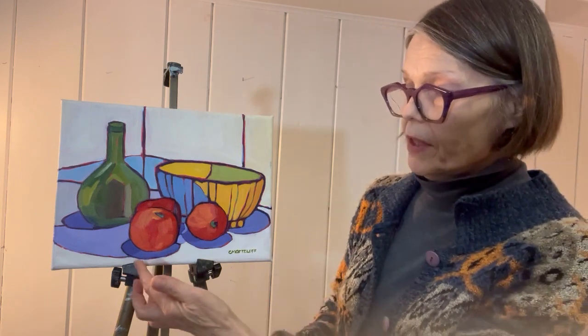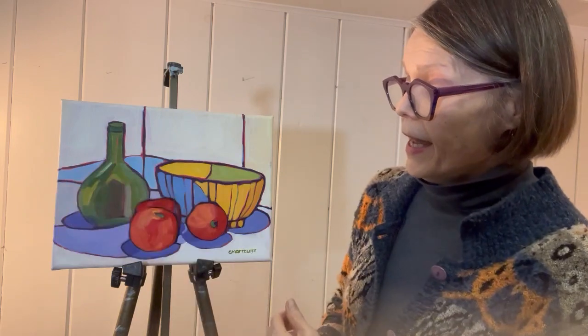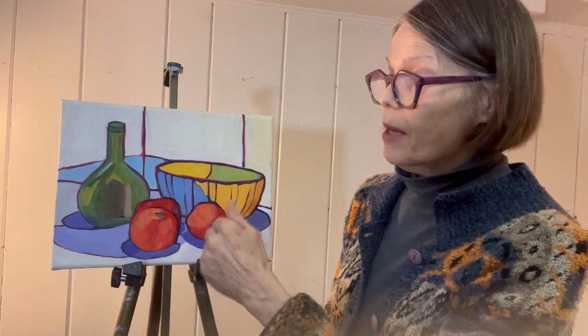And I love working with shadows. Sometimes I accentuate them a little bit more than others. They really become objects within the painting for me. They are definitely solid shapes that have a presence, and I like that about them. So in this case, they're pretty bold. I use some beautiful indigo blues, some turquoise back here, and as you can tell, they're connected up with the objects here, and really become part of the whole visual story.